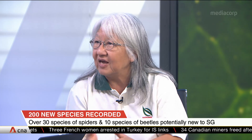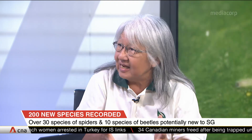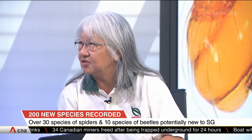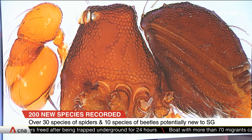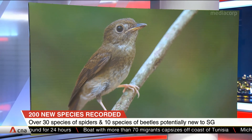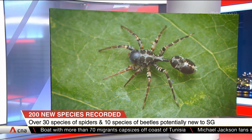It's amazing because more than 55% of the plant species in Singapore actually reside in Bukit Timah. And also over 80% of the native amphibians of Singapore are found in Bukit Timah Nature Reserve. So it is a very, very important area, and that is why we cannot love what we don't know — that is why we need to do the survey.